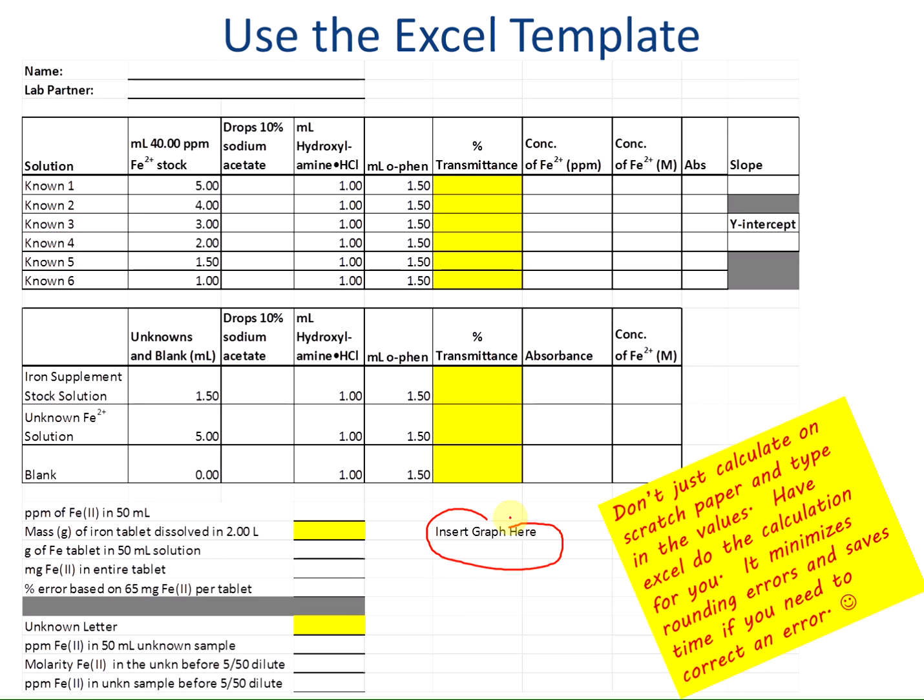Secondly, if you realize you've made an error at the very beginning, at the end, you can go back and change the cell and it will update all the other cells after that. So if you make an error, it's easier to correct than if you had done all the calculations by hand. So make sure you do the calculations using the cell functions in Excel.